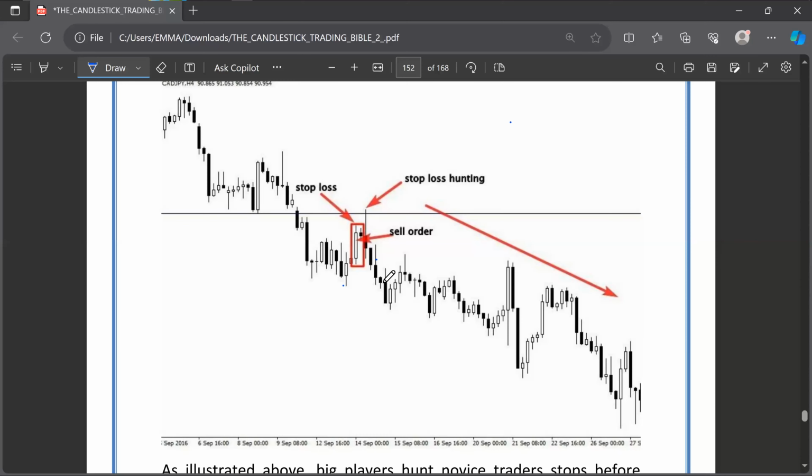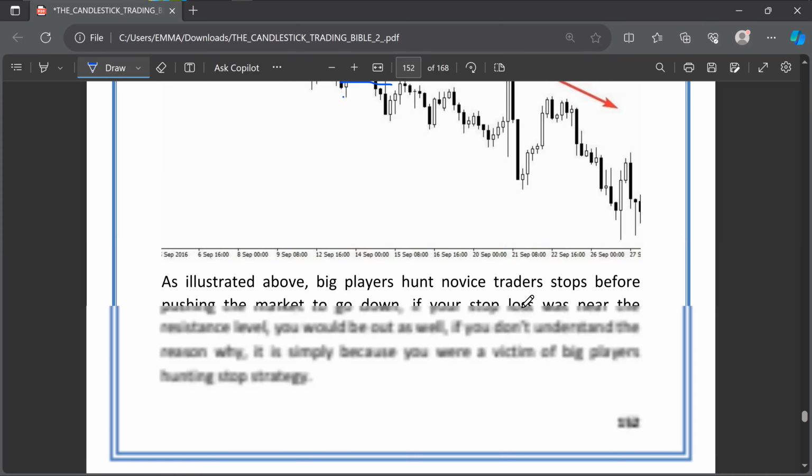Because I'm a conservative trader, I'll wait for it and then enter from around this place. And I go my way. I don't want to worry myself with the harami, whatever, because with the false breakout, I won't even be concentrating on the false breakout. I'll look at the fact that it's a general downtrend, and then a bearish harami is forming along that direction. So I'll go in for the sell. It's as simple as that.